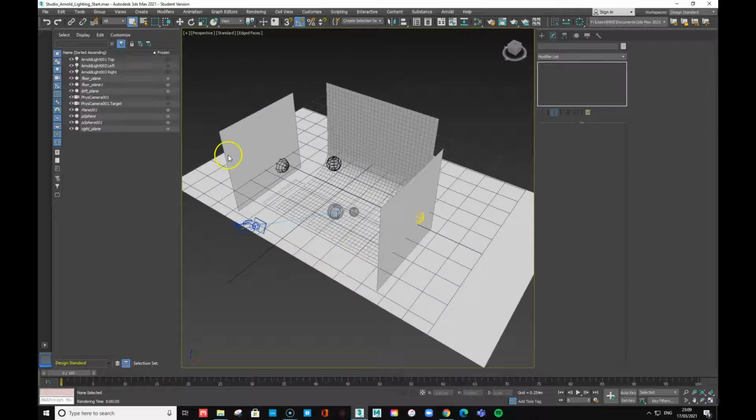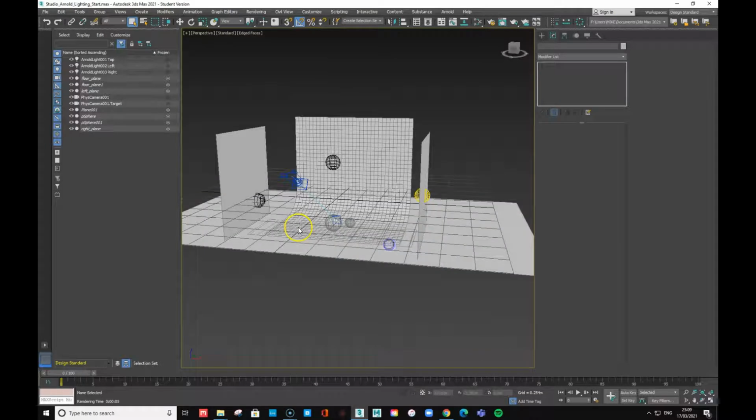Now I'll just take you through the various elements in the scene. On the left hand side here, you'll see that I've got 3 lights on, and they're all named Arnold Light 01: top, left and right. And they're the only things in the scene that I haven't frozen.